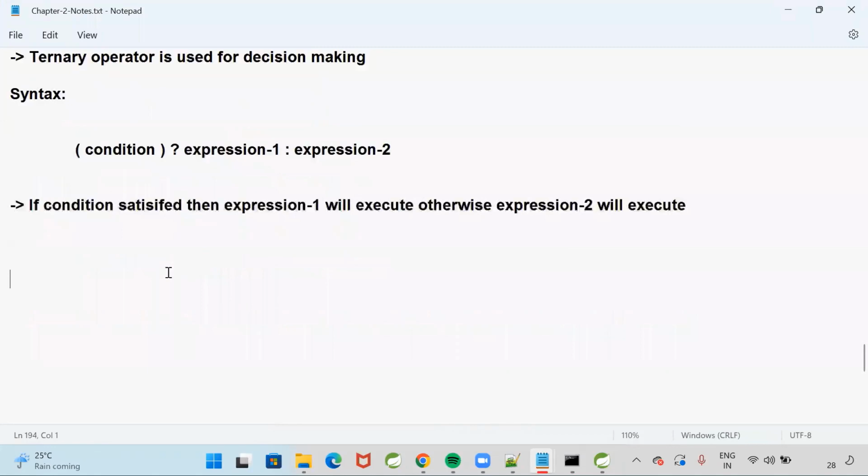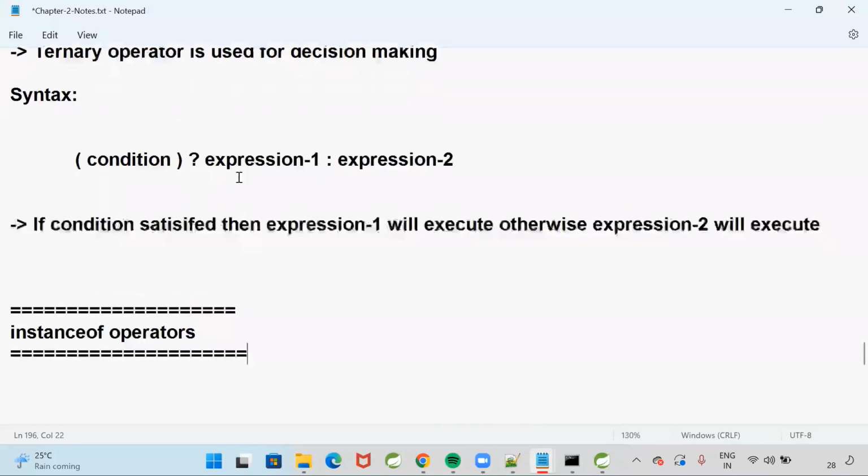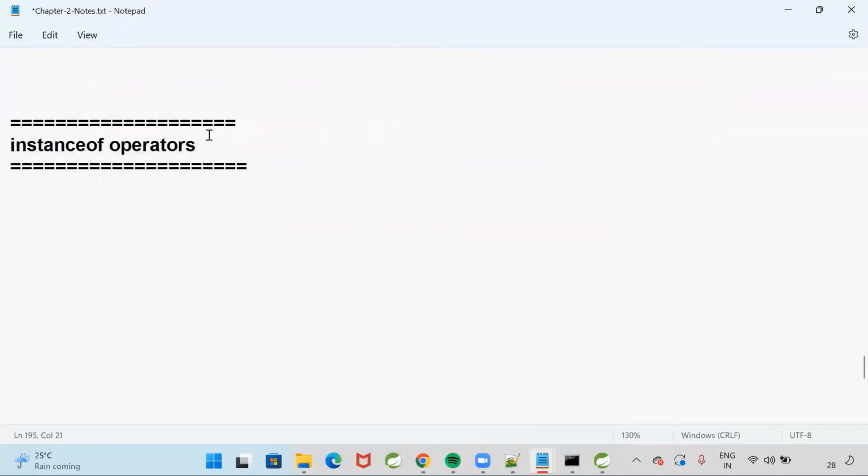Okay. There is another operator in Java, which is the instanceof operator. First of all, instance means object. What is the meaning of instance?